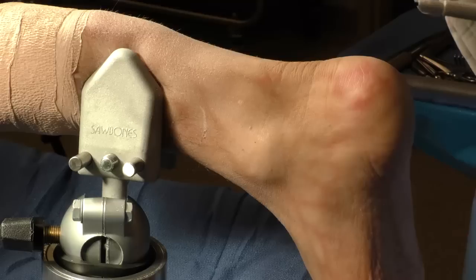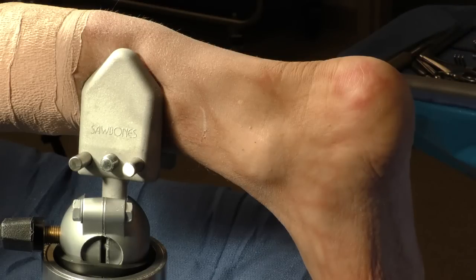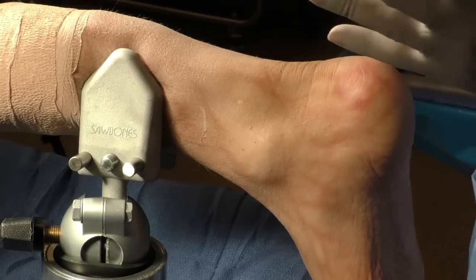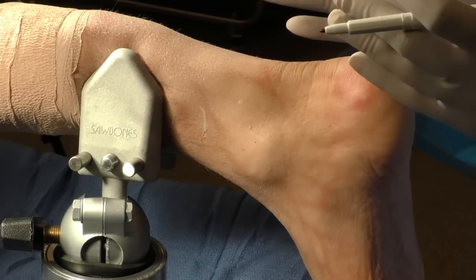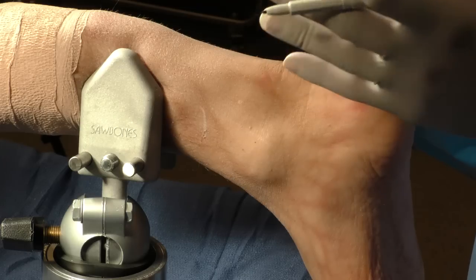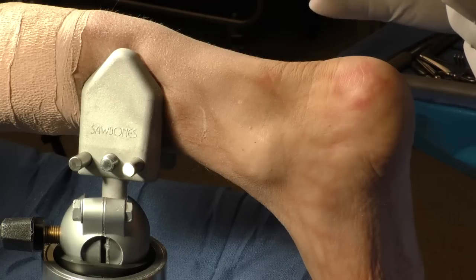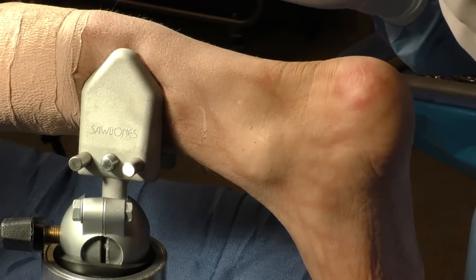As I've described before, you can put the posteromedial plate through the posterolateral approach. However, in some cases that can be difficult, so we'll also show you an accessory posteromedial approach as well. We're going to start with the posteromedial approach, because I think it's something most of us will want to do. The hesitancy with the posteromedial approach is the neurovascular bundle, and what I want to demonstrate is that you really don't have to get into that.